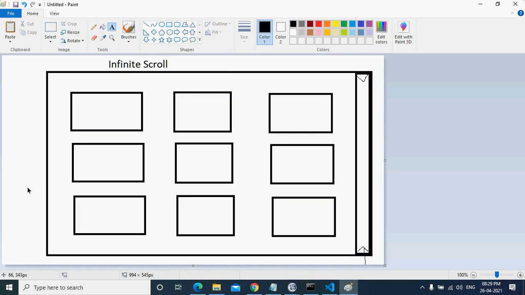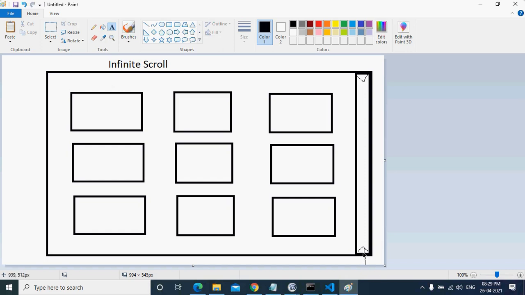Whenever I launch my page, I want to show some images, up to how much the user sees in the current page, right? So by default we have to show the images.